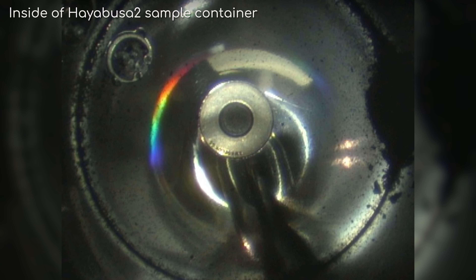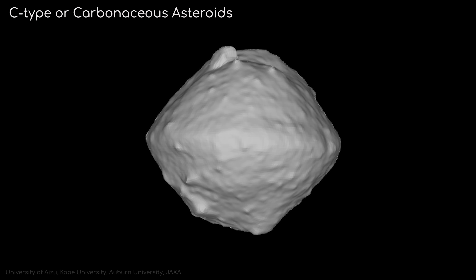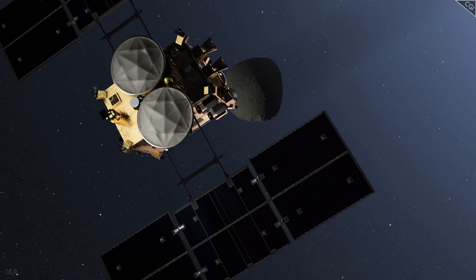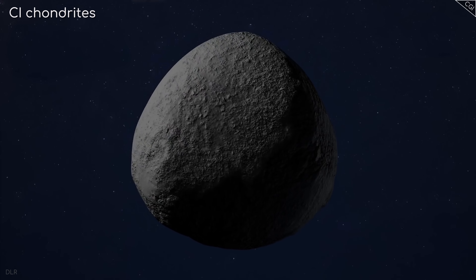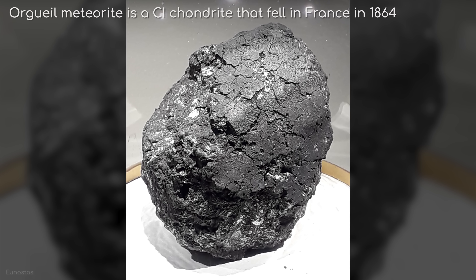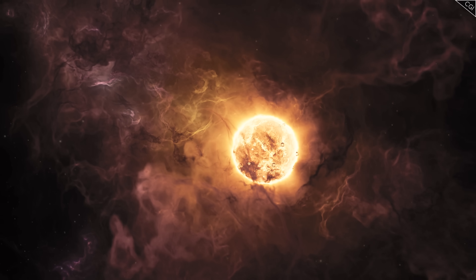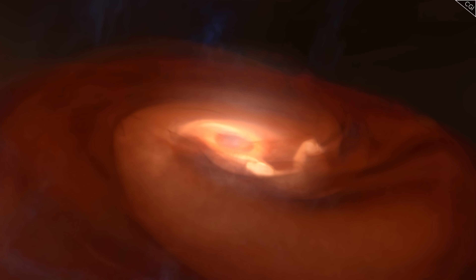The heavy weight of hope was placed on this tiny asteroid sample, and it didn't disappoint. We already knew that Ryugu belonged to the C-type or carbonaceous asteroids, which tend to be found in the outer regions of the asteroid belt and contain similar materials to those from the time our solar system was formed. But to researchers' delight, Ryugu's composition was found to be very similar to a rare class of meteorites known as C1 chondrites. C1 chondrites are the most chemically primitive meteorites known, characterised by carbonaceous material other than pure carbon like diamond or graphite. They contain chondrules — small, round grains that formed in the solar nebula when our Sun was still very young. It seemed JAXA had hit the nail on the head, getting up close and personal with the birth of the solar system, just as they had aimed for.